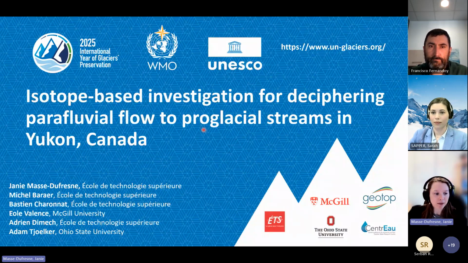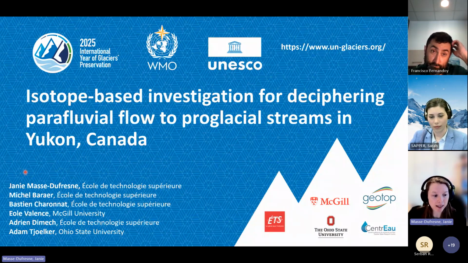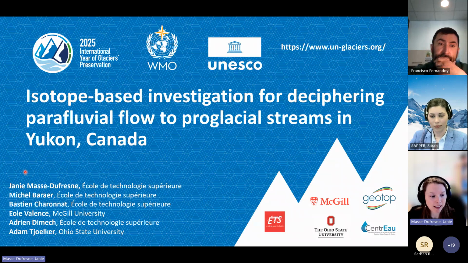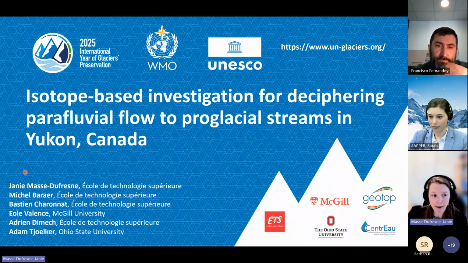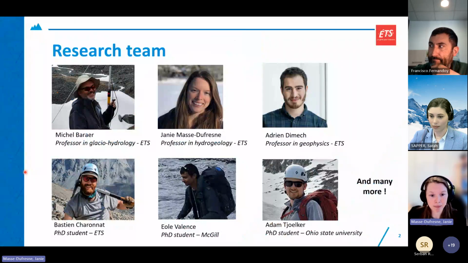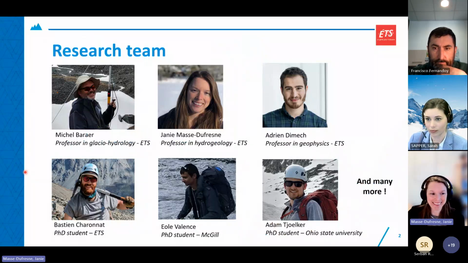Okay. So my name is Janine Mazfren, and I work with a team here in École de Technologie Supérieure. I will present my collaborators on the next slide. The title of the presentation today is Isotope-Based Investigation for Deciphering the Parafluvial Flow to Proglacial Streams in Yukon, Canada. As I mentioned, I work with many colleagues, professors and students.